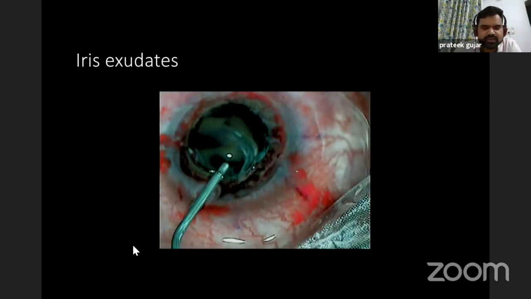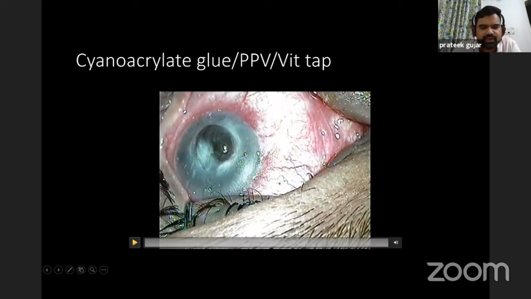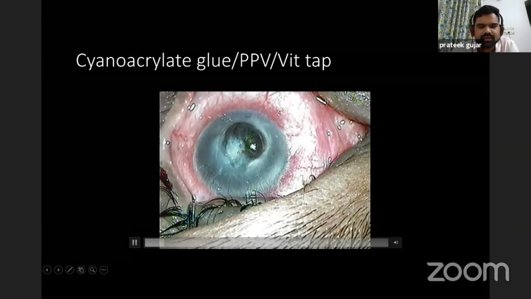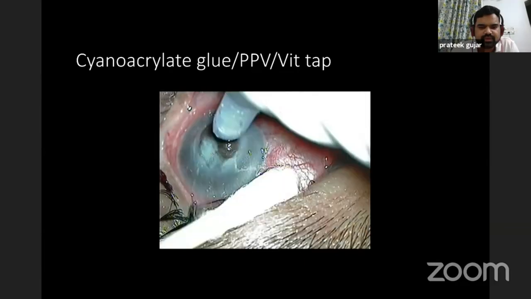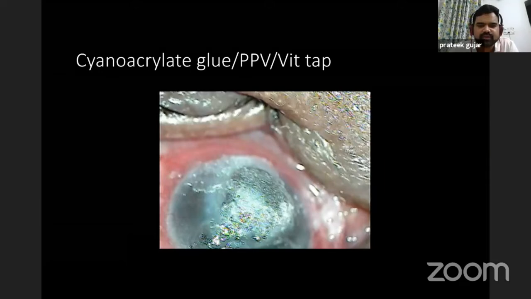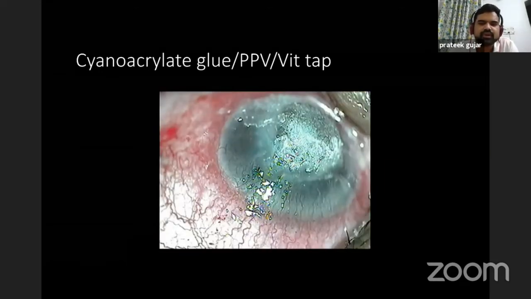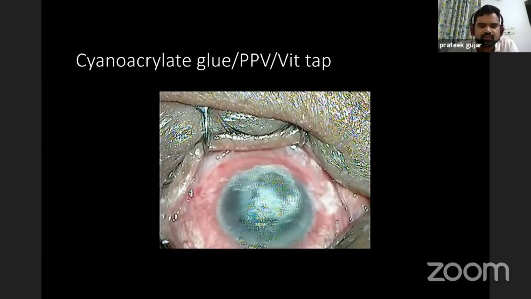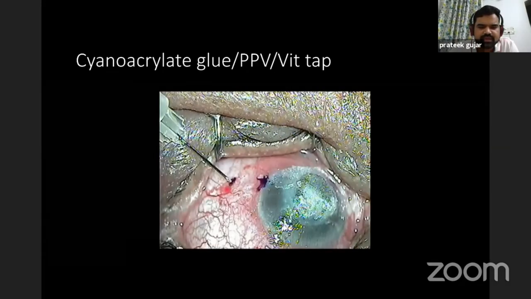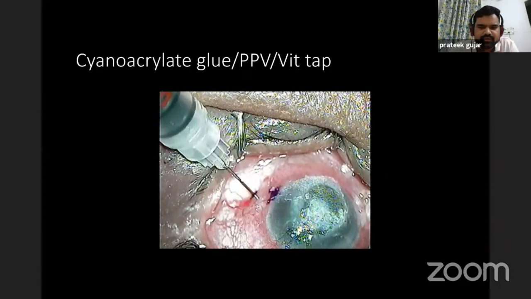Now, in some of these cases, you can have a large perforation. If you give a peribulbar block straight away, you can end up with a positive vitreous pressure, which can cause expulsive choroidal hemorrhage. So what I usually follow, before blocking the patient, is to put a little bit of glue at the perforation, and you can use pars plana vitrectomy to reduce the vitreous thrust. If you do not have access to a pars plana vitrectomy, you can do a gentle vitreous tap with a 30 gauge needle to reduce the vitreous volume and the positive vitreous thrust.